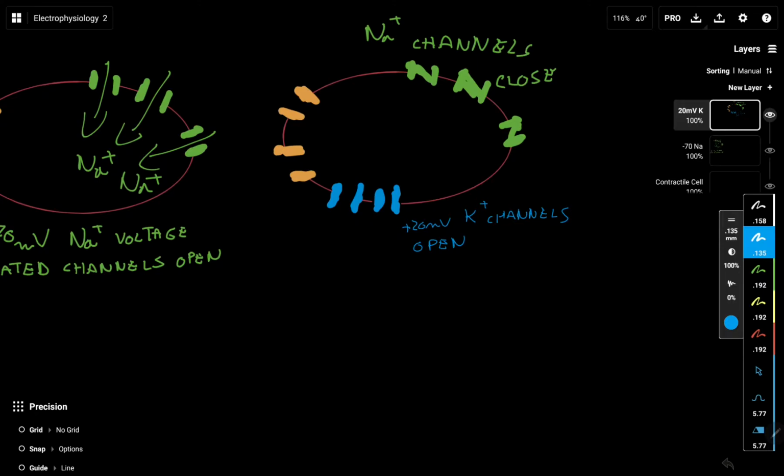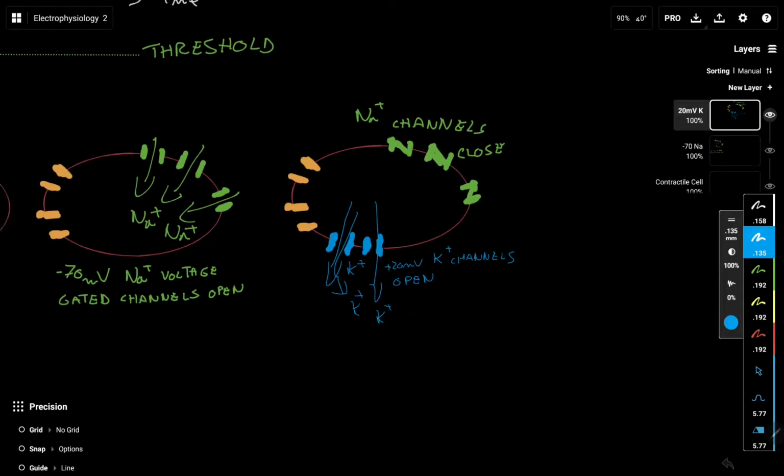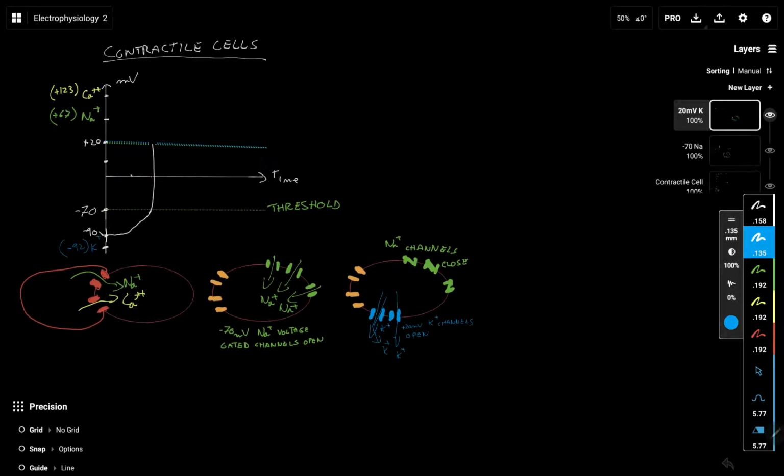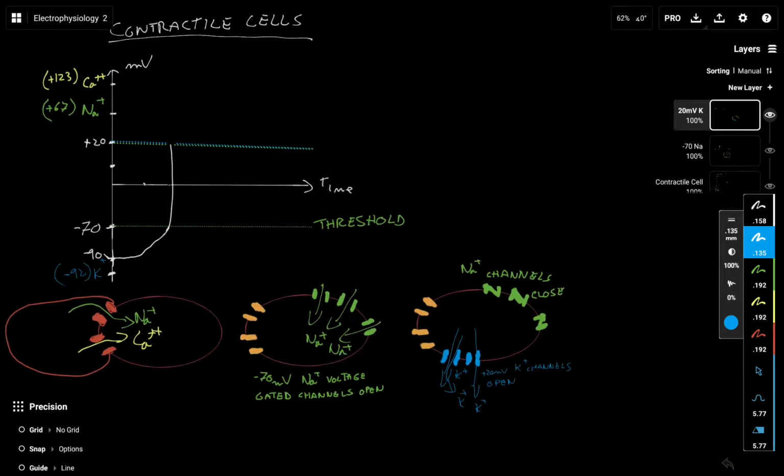So what's going to happen when potassium channels open up? Well, once again, because of the concentration gradients, we know there is loads of potassium inside the cell and just a little bit outside. We mentioned that at the beginning, didn't we? So that's loads of potassium that will want to leave the cell quite rapidly. Loads of potassium wants to get out of the cell because of its concentration gradient. So what's going to happen to my action potential then?